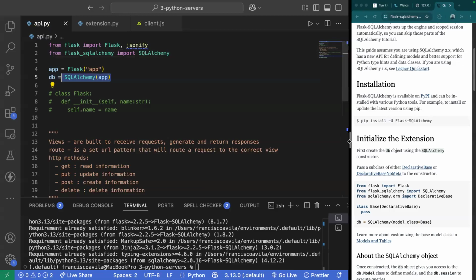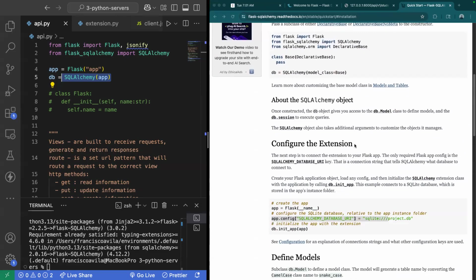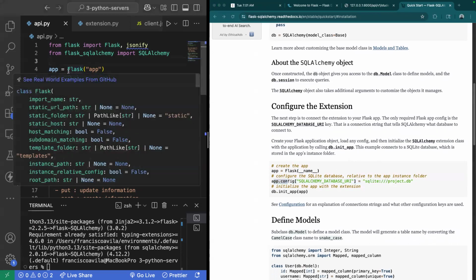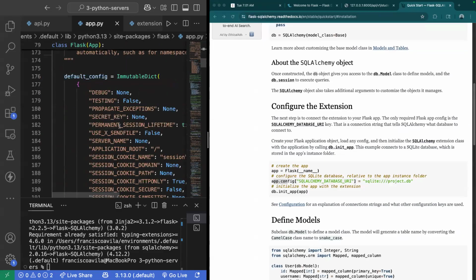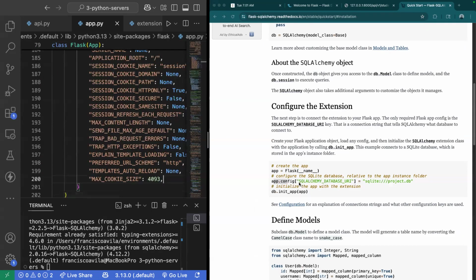But there's a little bit more that we have to do here. The documentation tells me, hey, if you want to initialize your database, you can do so. And then it tells me, hey, configure the extension. All right, what does that mean? It tells me in order for the database to initialize the app, we need the following configuration inside of my app.config. So again, if we go into the instance of Flask, we know that there is a configuration dictionary, default config. So in here, it wants me to add a new key value pair. The key that it would like me to add is SQL Alchemy database URI, where the value would be where we would actually find our database. Again, all I'm doing is grabbing this dictionary and adding a new key value pair.